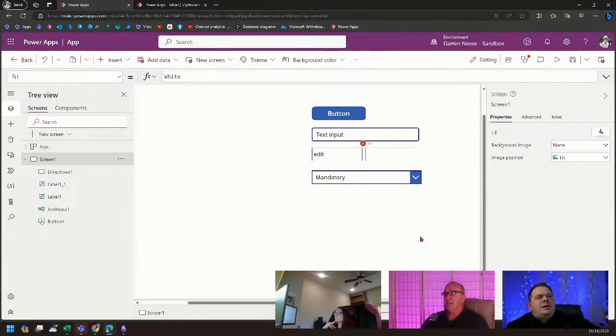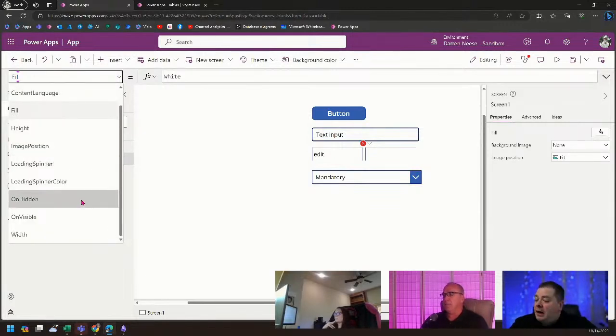If you wanted some enumerated values and only used them on one screen, I might be tempted to put that in the on visible of the screen. But what I've noticed when I build an app, 5 screens later, I'm like, oh, I need that collection on this screen too. That's right, which you could just copy the same code and put there. But all that should be defined in the on start, I think.